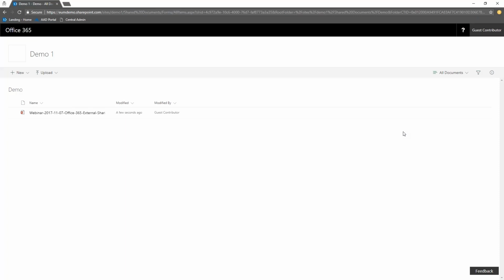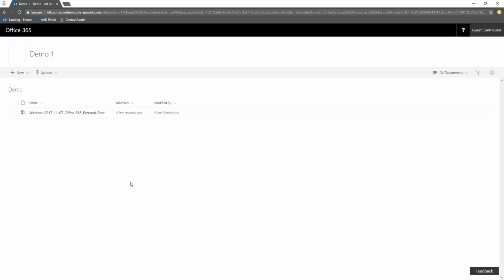I can then work on those documents right there. As long as I've got that link, I can pass it around to anybody. And then I could choose to pull those documents out from there. Now that link is going to expire when the date arrives, or I could go back in and actually expire it early if I wanted to say, hey, I've got the document, I don't want to leave this open, I'm just going to shut it down and close it out from there.